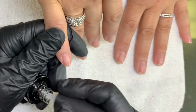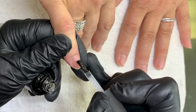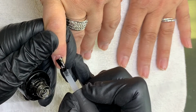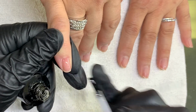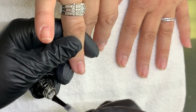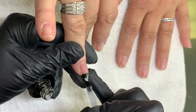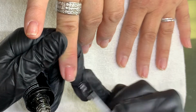So going back to the base coat, because this is what I'm using right now, I have used actually both of Mosaic base coats, the regular one and their architect one, and I kind of find both of them similar. The first one is supposed to be used, I guess, on more of a normal nail, and it's supposed to be used quite thin, and the second one, you can also use it thin, the architect one, but you can also build up the nail with it a little bit more. That's why it's called architect. So with the architect, you can correct the shape of the nail a little bit.